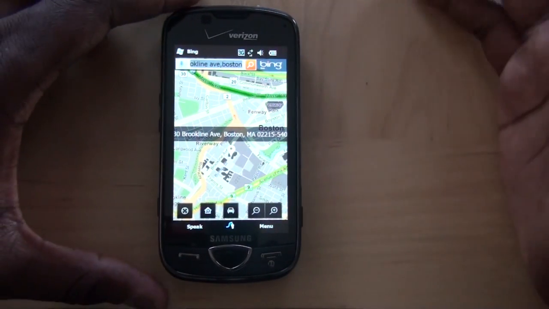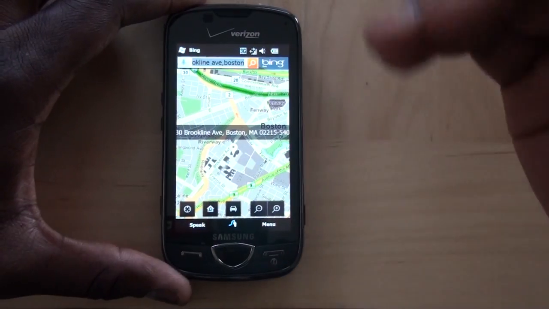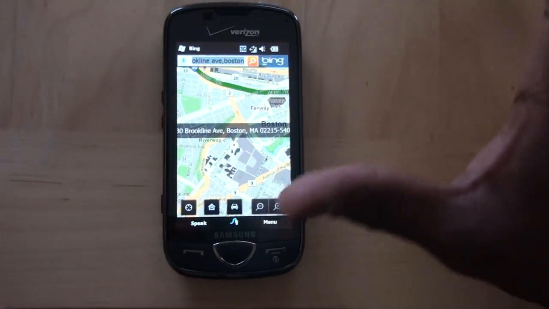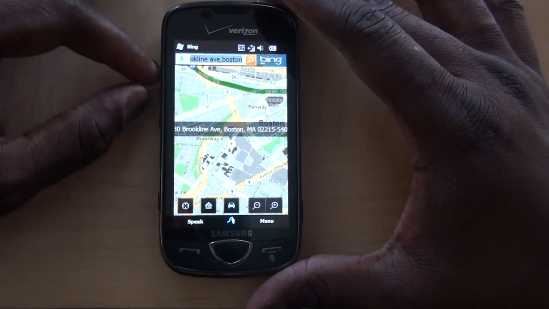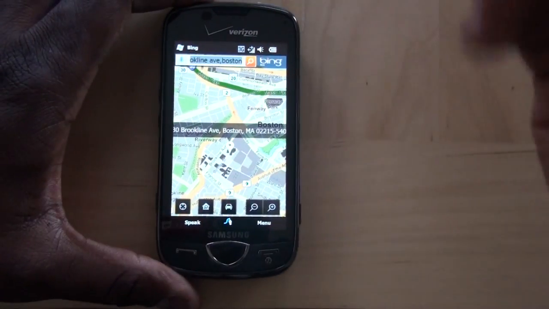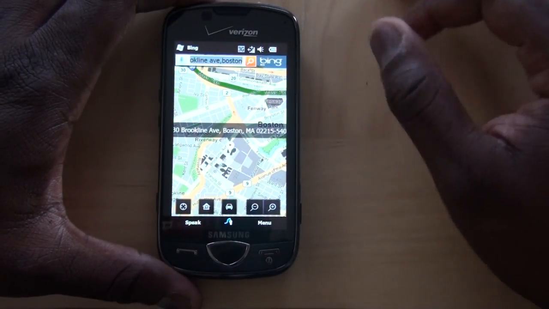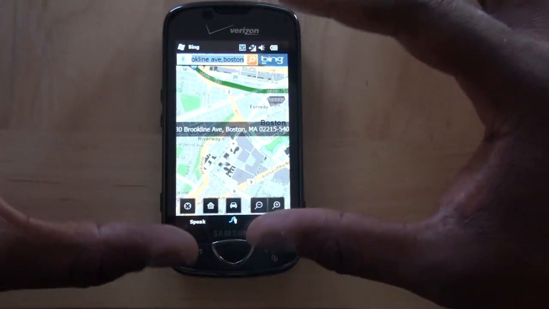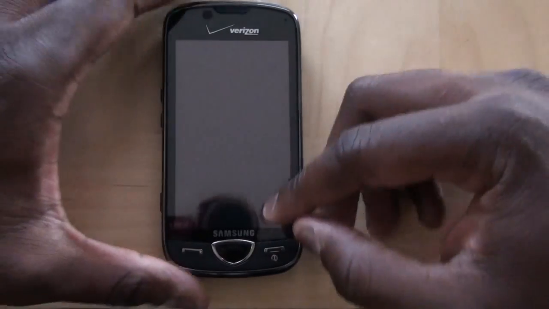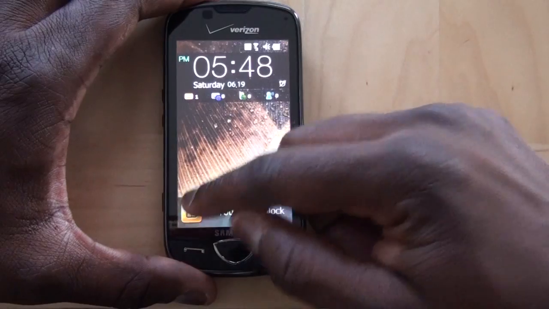It was easy to use. You could actually also use the voice search, which I didn't do just because I figured that might take some time. But you can use the voice search to search for a location and immediately navigate to that location. So it's very nice, very easy to use. I like the turn-by-turn direction. I like the fact that it popped out on screen and showed you had to turn left, and it kept on telling you that.